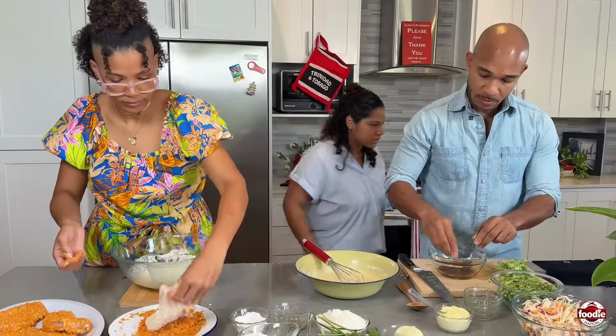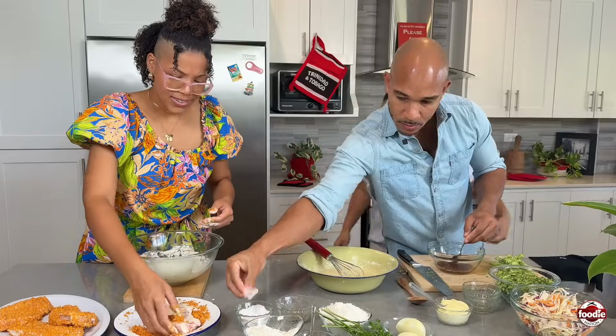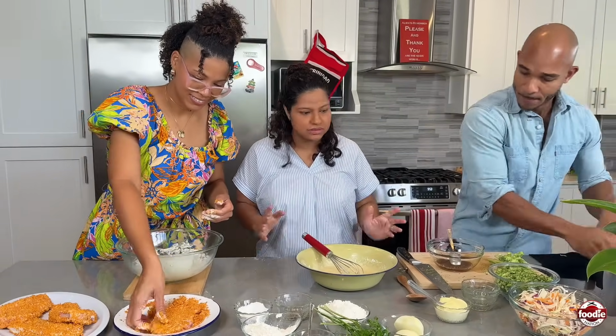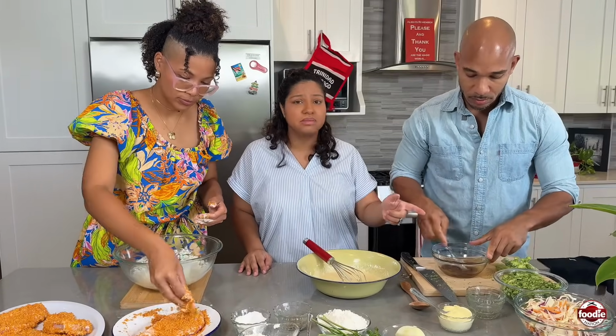Help us if you had a little come down, yeah? And I'm done with my pork chop. Perfect. So you see how quick this actually comes together, right? It's nothing too heavy. And this slaw could be made a day in advance.